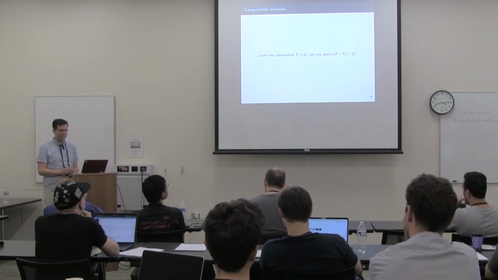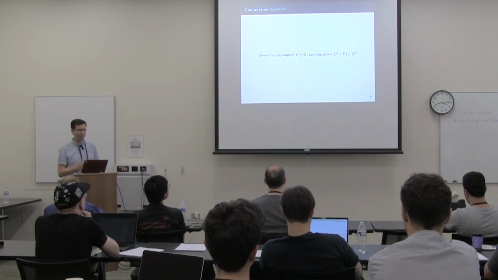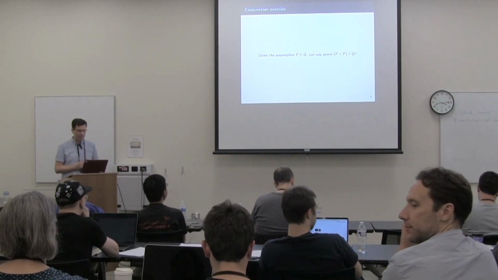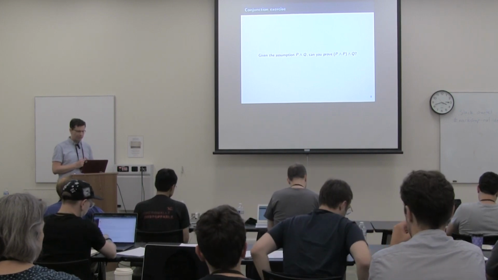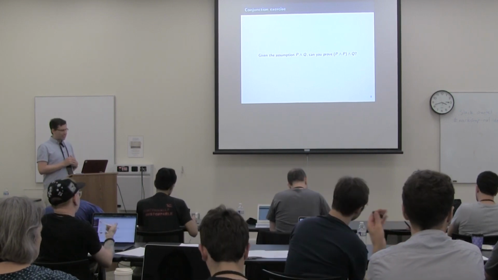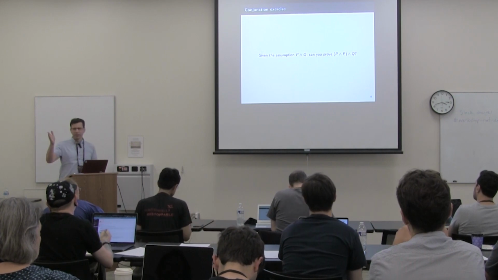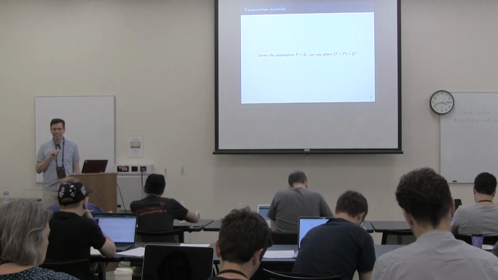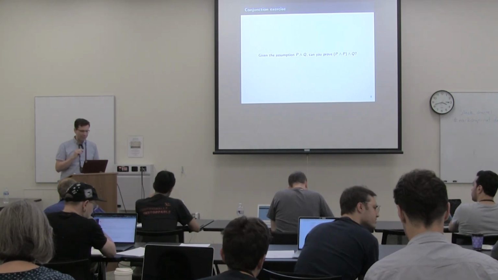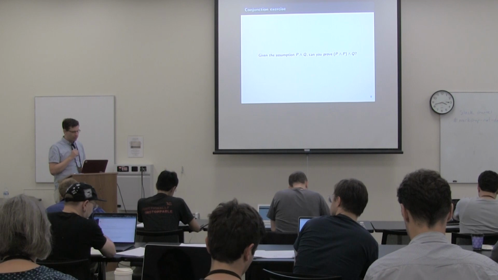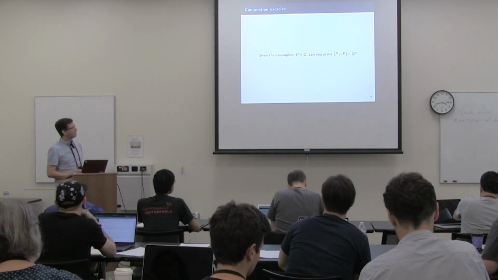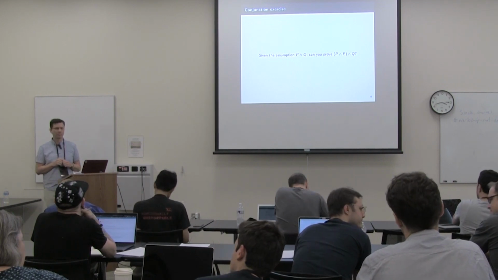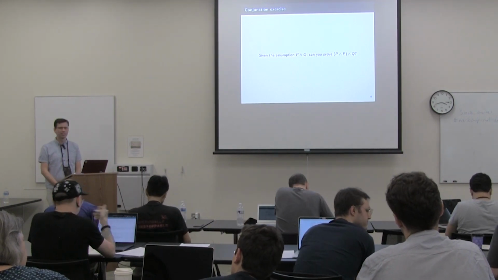So now I'm going to give you an exercise. If you pull out a piece of paper and a pencil, you may want to join with someone else and try to do this together. We'll take about 5 minutes for this. Given the assumption P and Q, and referring to your natural deduction cheat sheet, but only looking at the conjunction rules, can you prove P and, in parentheses, P and Q? If you have any questions, please ask.